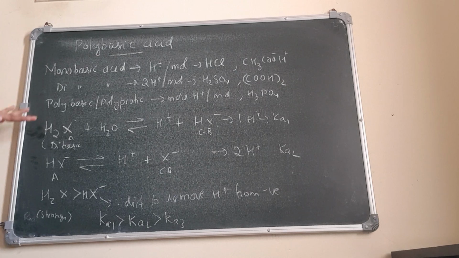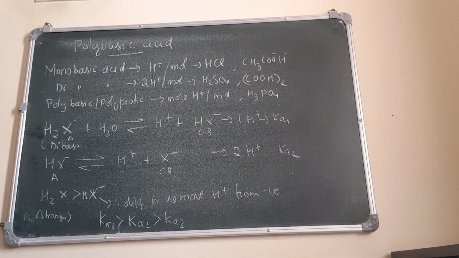Remember, I told you, when you have a series of reactions happening, the one with the greater Ka, or the equilibrium value, is the one considered as the primary reaction, and that is the one wherein I have to write the table: initial, extent, equilibrium and all that. So, just to summarize, a polybasic acid is one whose basicity is more than 1, which in other words means per molecule it gives more hydrogen ions.